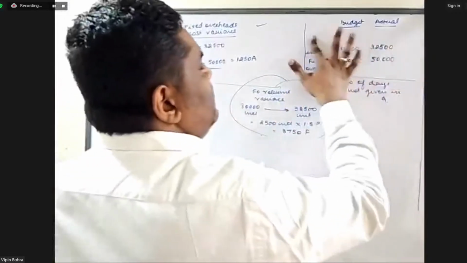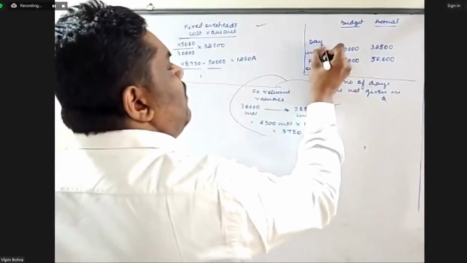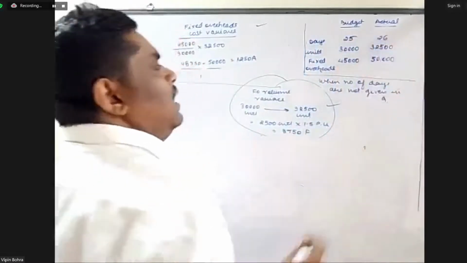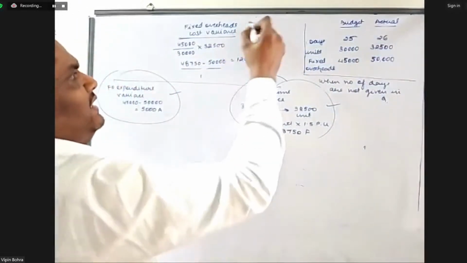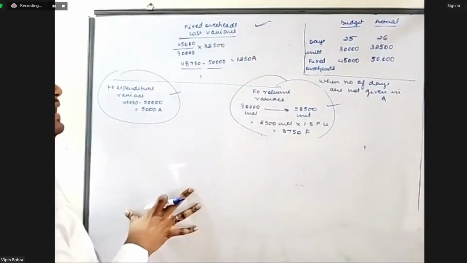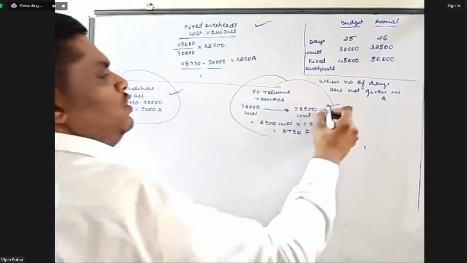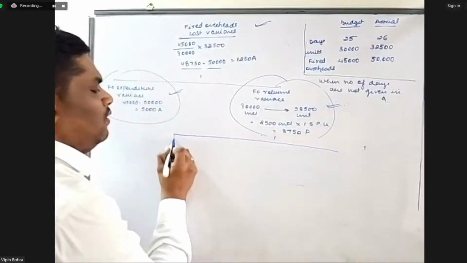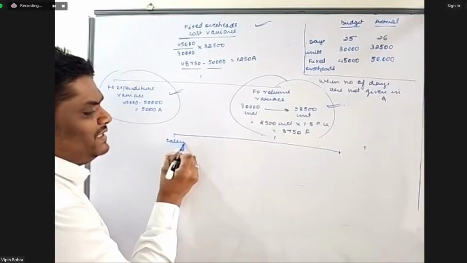Further, let's say hours are not given and days are given. Very important, guys. Hours are not given. However, days are given. So here, again, there will be no change in cost variance, no change in expenditure variance, no change in volume variance. We'll calculate the calendar variance in this case.